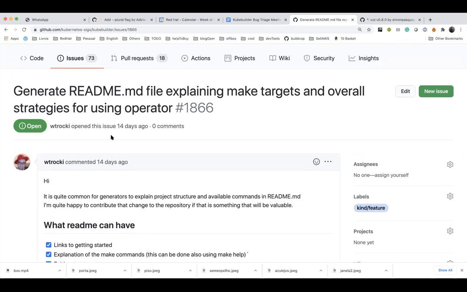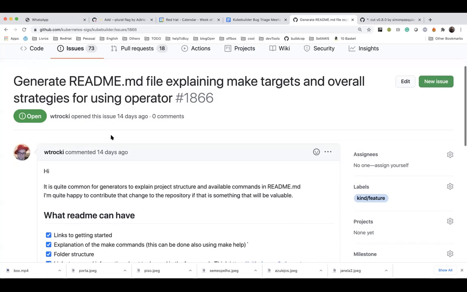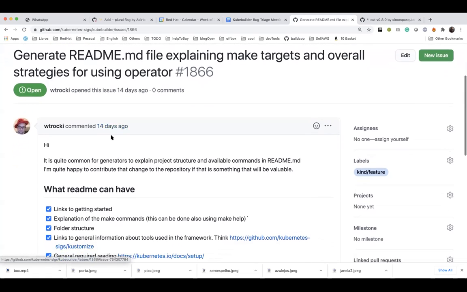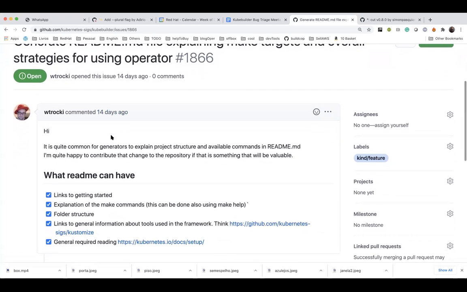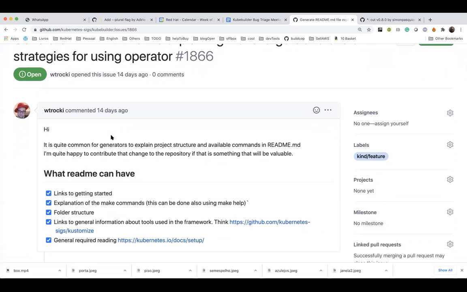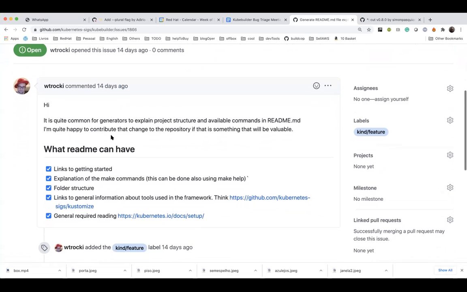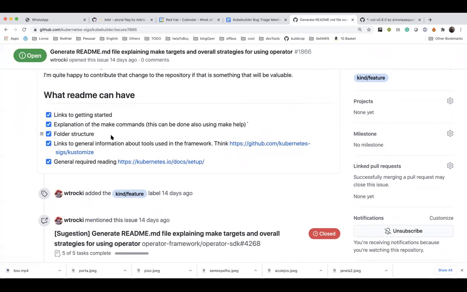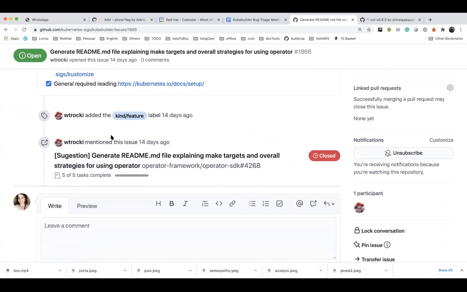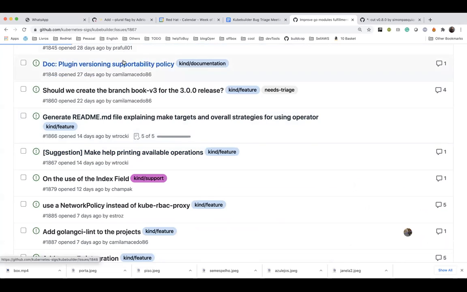I would prefer to have all the documentation in the book instead of a README file scaffolded with the makefile. Maybe we can link in the makefile, in a comment, to the book where the information for that version is. But I think we should keep the documentation in the book. I'm of a similar mindset. I think it might be worth adding a message at the end of the scaffolding process that says run make help or check out the book for more information, just so we make it obvious that make help is there. But yeah, I kind of agree. So I'll put it, let's choose one.